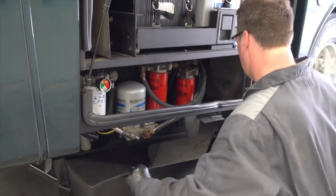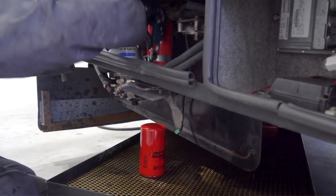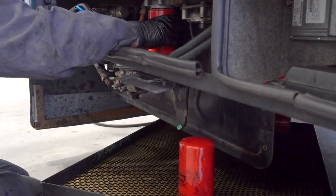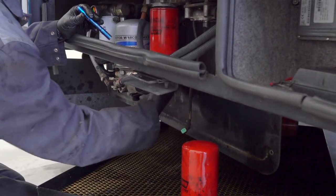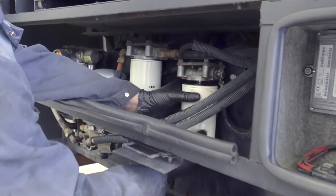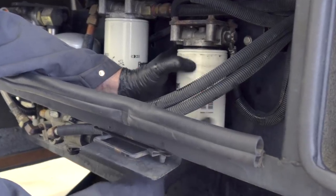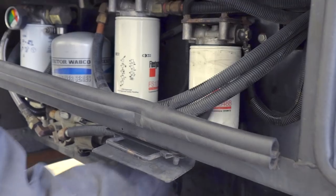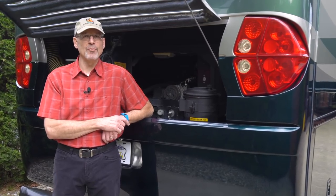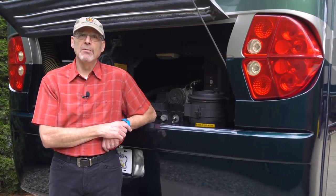The other item typically included with LOF service is replacement of the fuel filters — specifically the 10 micron fuel water separator and the 2 micron fuel filter. Requiring only a strap wrench with easy access and no special skills needed, this is one we've done ourselves a few times. The only annoyance is dealing with the diesel fuel, which is pretty nasty stuff to handle. Since it's only a small amount it's not that big a deal, but the fact that it's included in the LOF is the prime reason we usually leave it to the pros. They also have a small advantage: they can easily pre-fill the filters with fuel, allowing the engine to start right up after the job. Since we don't want to keep extra diesel fuel around, we install the filters dry and re-prime the engine by turning the ignition key to the run position for 30 seconds about 7 or 8 times.